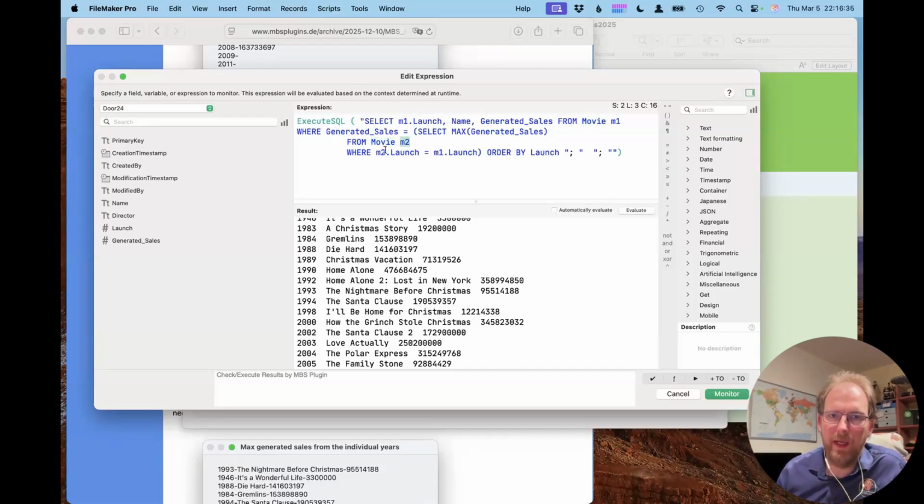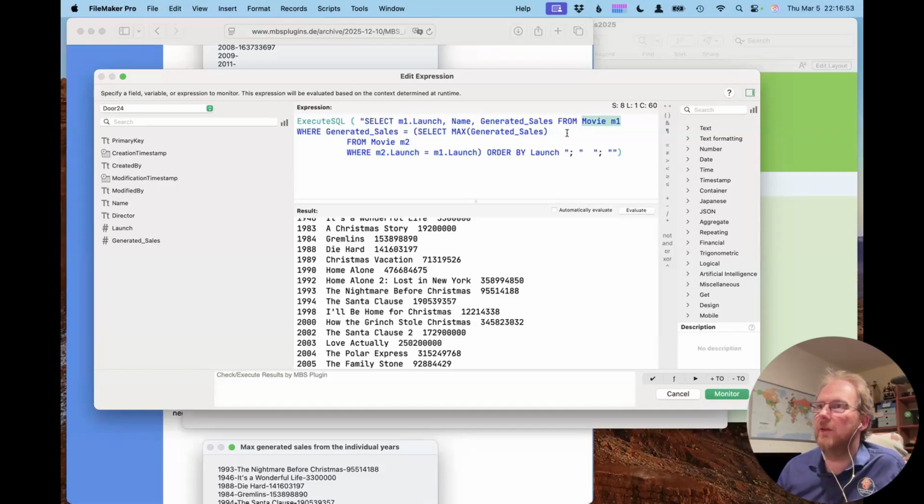And then I can say the movie I'm looking at in this table through this table occurrence has this launch date, and that must match the movie M1, which is the current one I'm looking at in this table here.